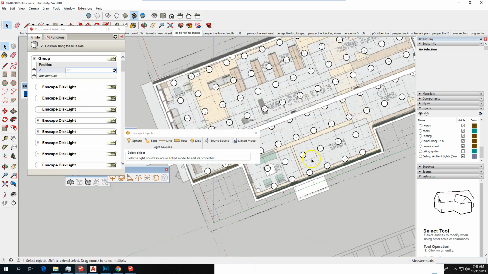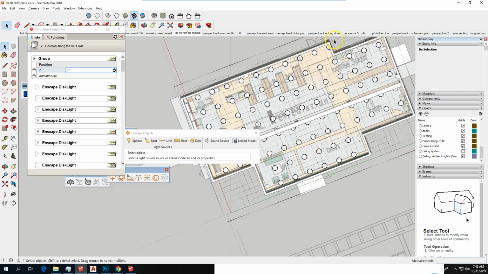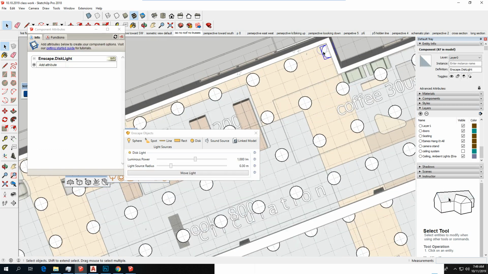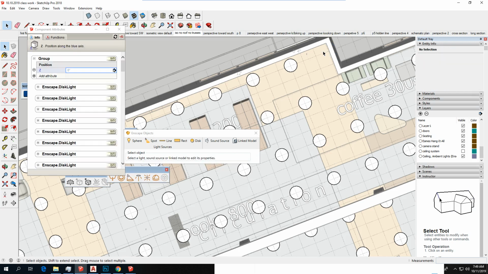It's a lot of lights. But because we understand the intervals at which they're placed, we have complete control over them, right?